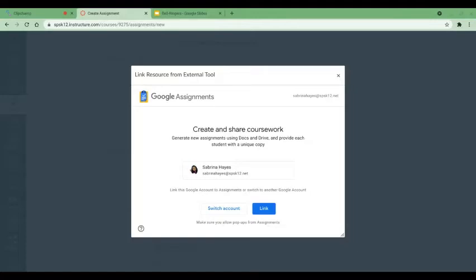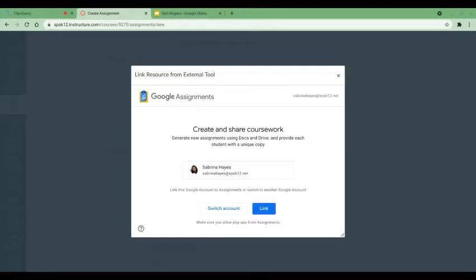And I'm going to need to find that file in my Google Drive. And so I opened it recently, so it's under my recents, and you can select My Drive to look in your drive if it doesn't show up for you. So I'm going to select it and then select add. Right, and then this will make it so each student will get their own copy of this.